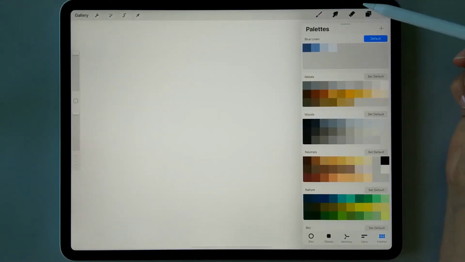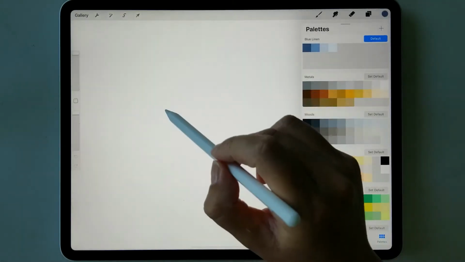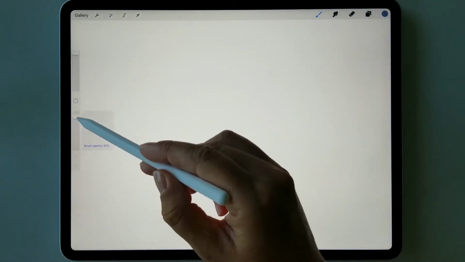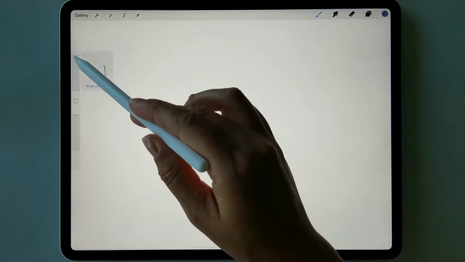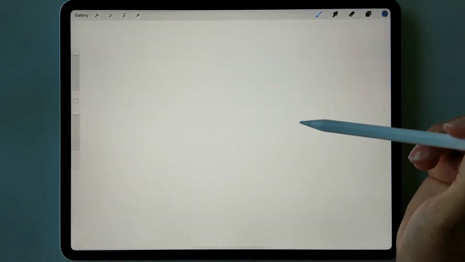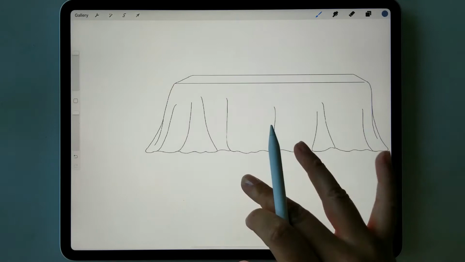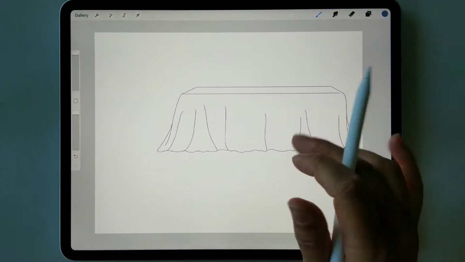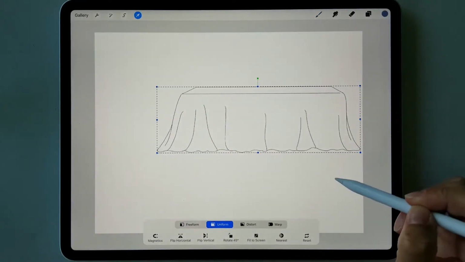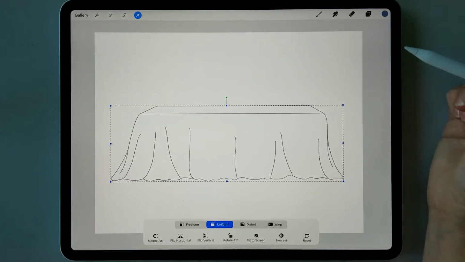Now I'm going to select the color I want to use, so selecting this color palette icon, and I'm going to select a kind of dark tone blue. I'm going to make sure the opacity is up to 100%, and I'm going to make the size as large as possible. And then what I'm going to do is tap on the screen. So now you have the outline of your table. Now I'm just going to move this into the center so we can see it better and just slightly enlarge it.